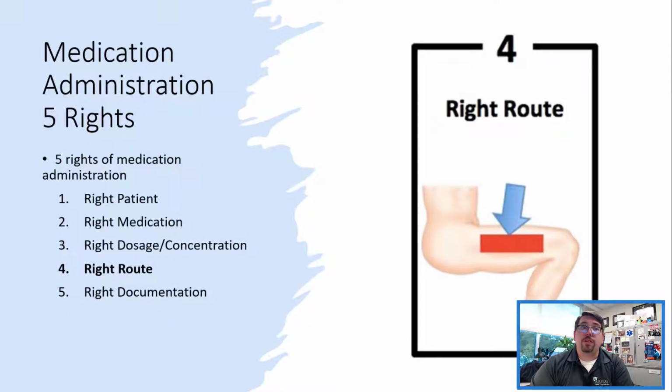We also should be looking at the right route. This should be the vastus lateralis that we're administering it, or the lateral side of our thigh, the same location in which we would use an EpiPen for IM injection of epi. In this case, it's important to find that right location to make sure that the medication is absorbed in the right tissue and can end up having a systemic effect for our patient.